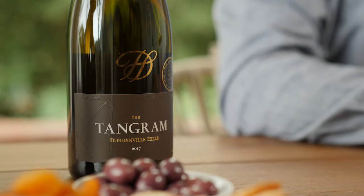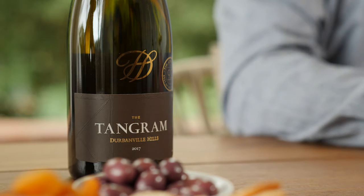We started fermentation in tank and then transferred it to 300, 500 and 600 liter barrels, which was a new thing for us. It's both old and new barrels. I think the best thing that you can have in a cellar is a whole bunch of healthy white barrels. The wine is extremely complex, with the Semillon, although it's a small percentage, bringing in a huge part of the mouthfeel.